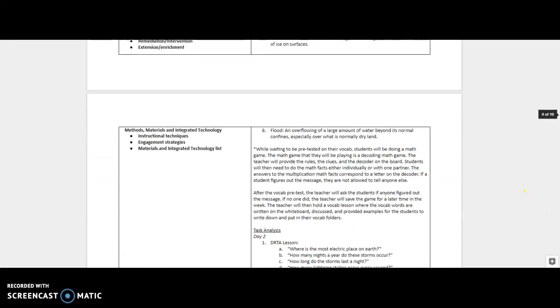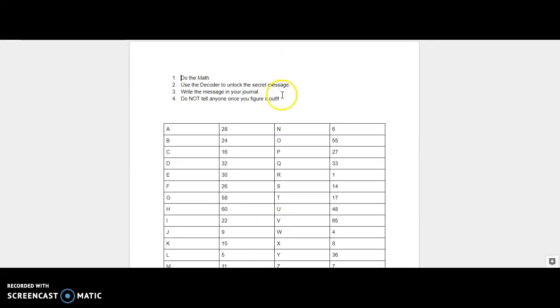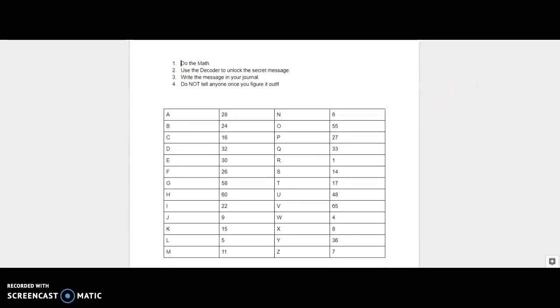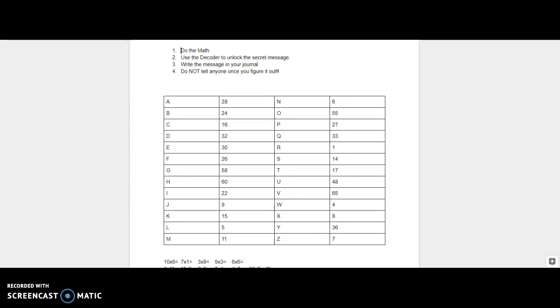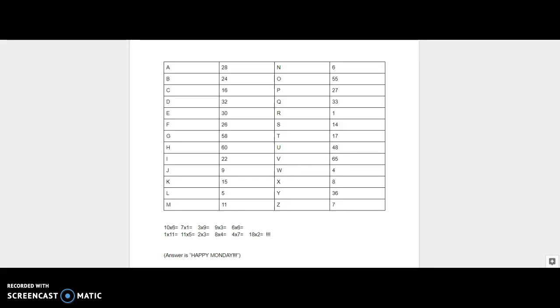While waiting to be pre-tested today, I found this really cool decoding math game that I'm going to have them do. They have to do the math, they have to use the decoder to unlock the secret message, they have to write the message in their journal, and they do not tell anyone. So while I'm pulling them individually, this is what they'll be working on.